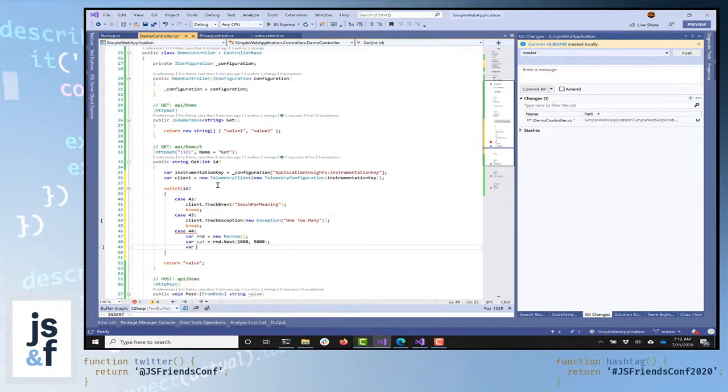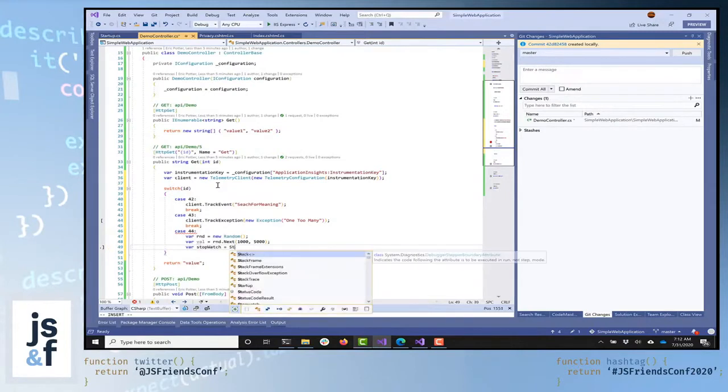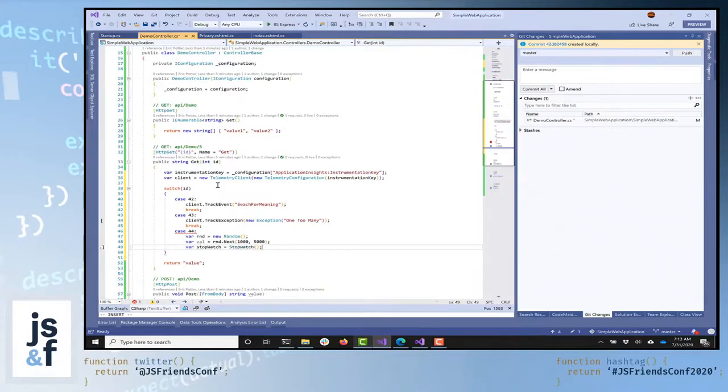And we'll create a stopwatch to track how long it took. Now, obviously, in real code, we wouldn't be just generating a random number to wait. We would actually perform some interesting calculation, and we put our stopwatch around that.